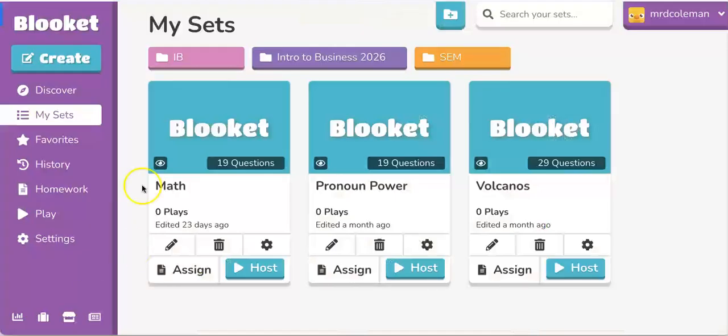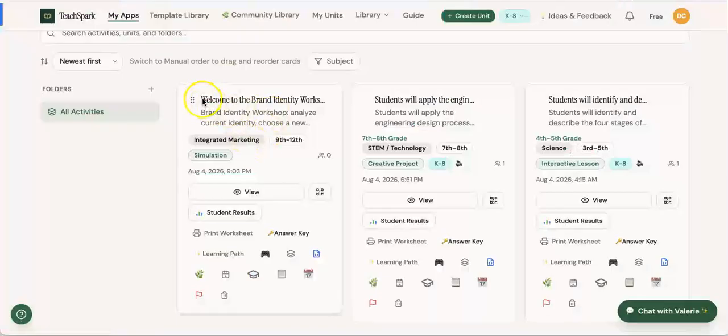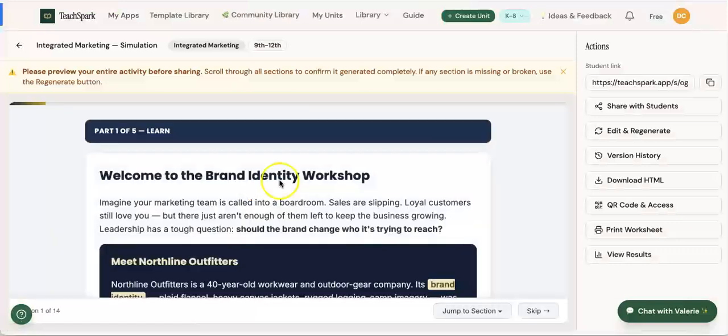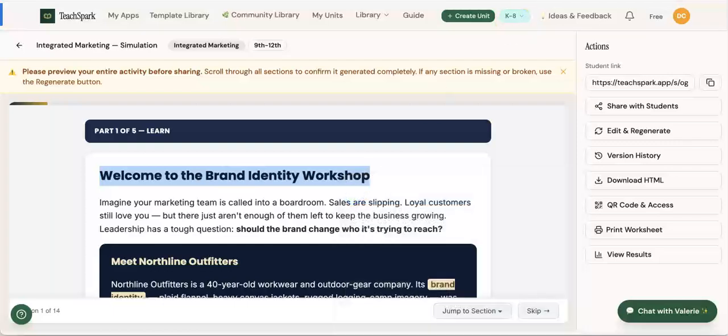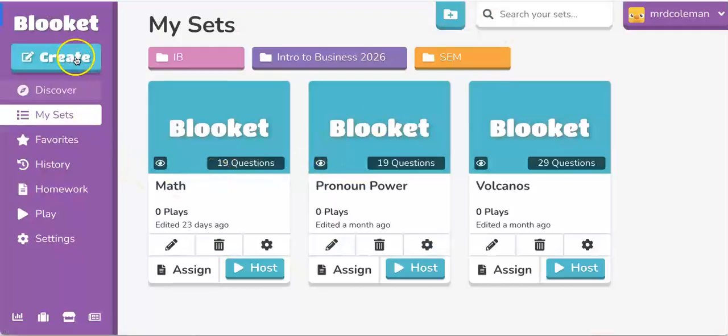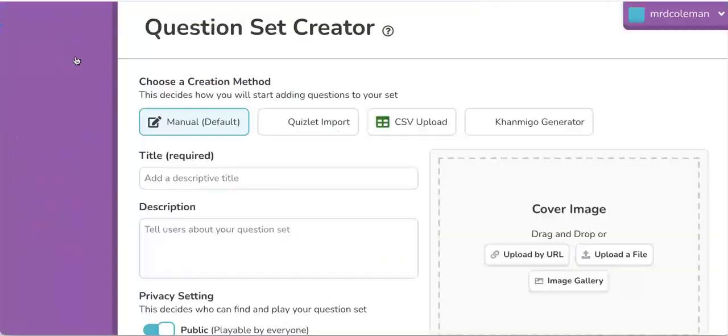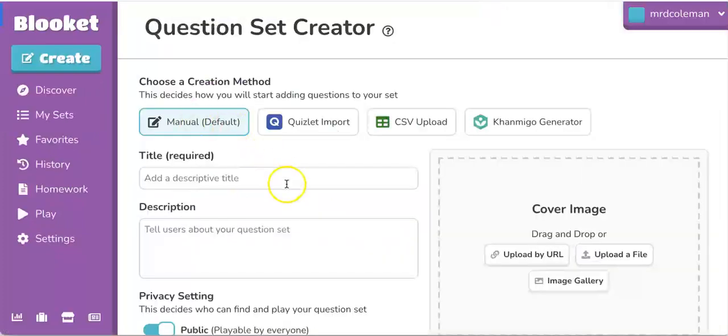Okay, this is my Blooket. I'm going to do something real quick. I'm going to go back and I'm going to grab the name of this. Copy that. I'm going to come back here and I'm going to create in Blooket. I'm going to do a CSV upload.